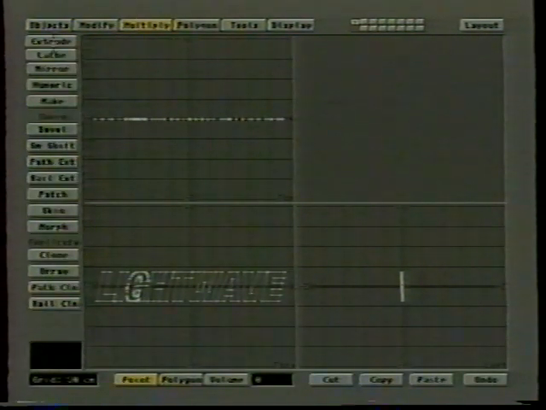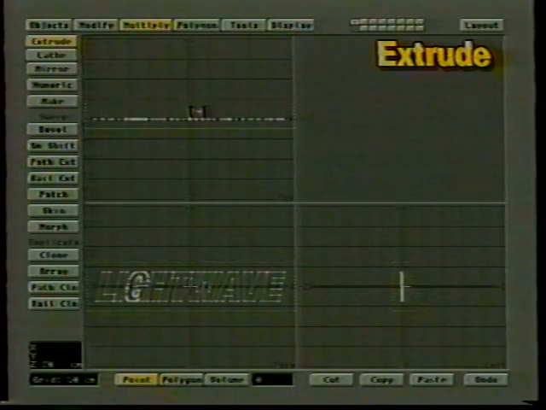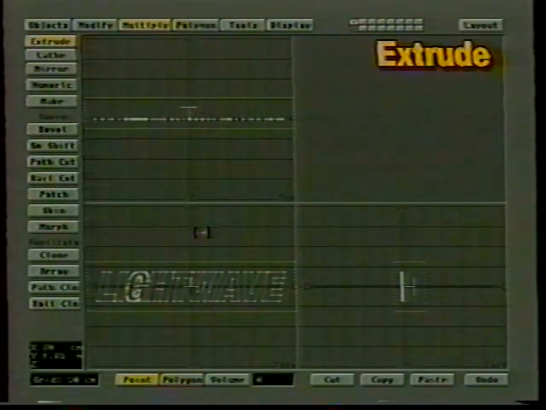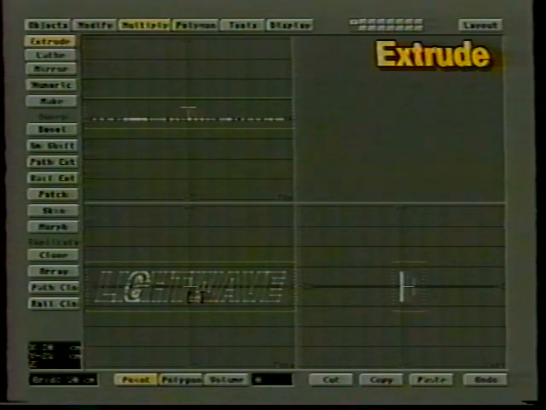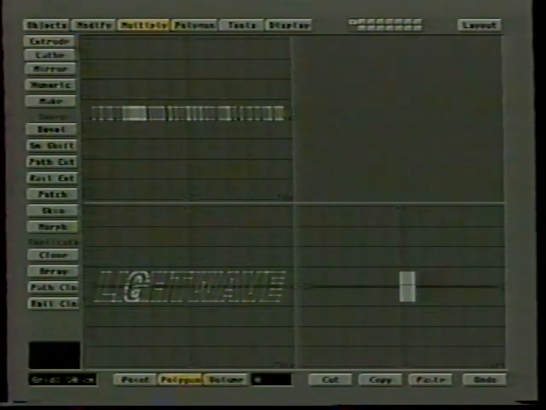Let's go to Multiply. We'll do an Extrude. And we will set a good distance. I don't want this to be too thick. It's about right. Return key to give it the distance. And let's start by just selecting the front polygons. I'm using the right mouse button with the polygon button down here chosen and dragging a lasso around the front faces.